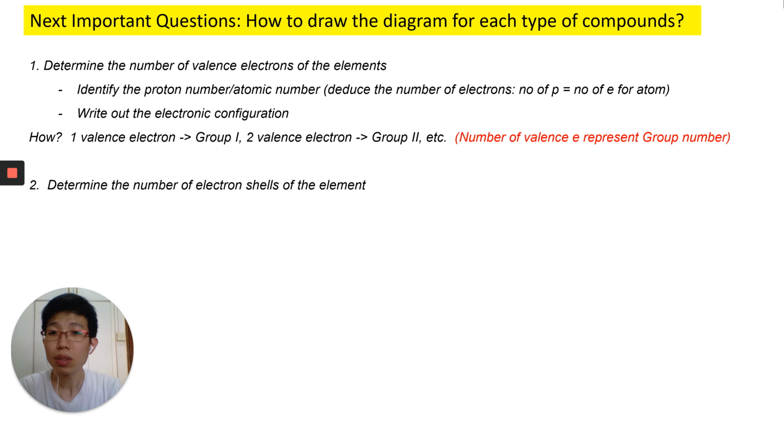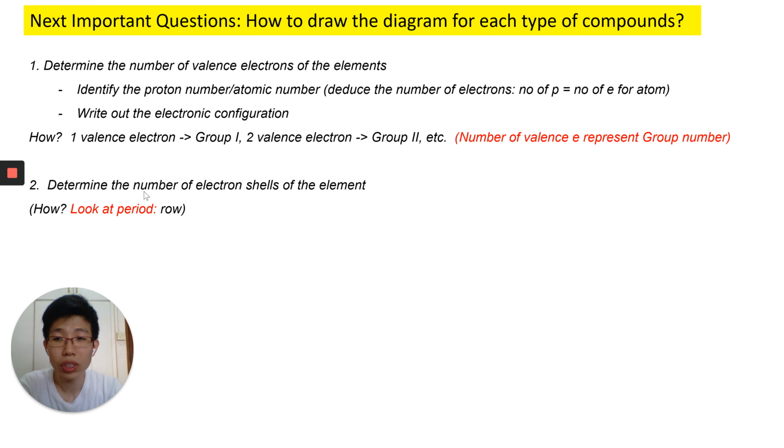This is how elements are arranged in the periodic table, based on the number of valence electrons. To determine the number of electron shells of an element, for those of you who are unaware, the number of electron shells tells us how many circles to draw. It also tells us where the electrons are located. If it's the first electron shell, you can fill up to 2 only. For the subsequent electron shells, you can fill up to 8. So by determining the number of electron shells, you'll know how many electrons to fill in for each shell. The first shell will be 2 electrons. The subsequent second and third shells will be 8 electrons.